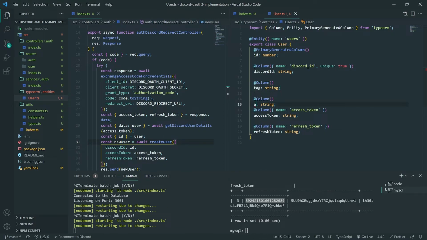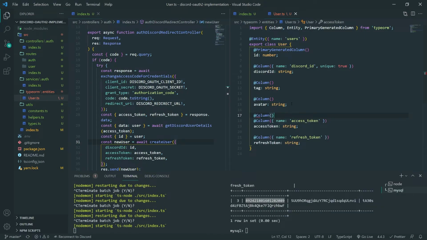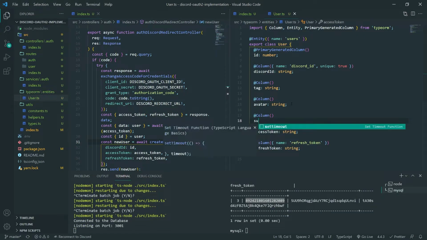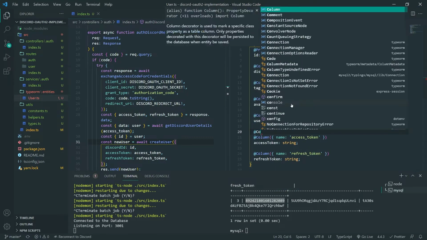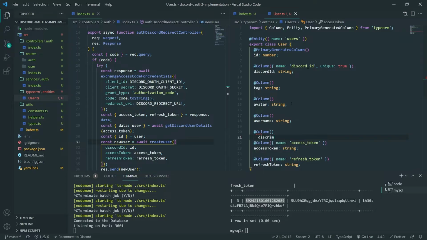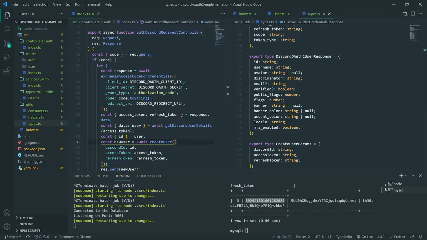For example, let's also add the avatar as well. And you know what? Let's just get the username and the discriminator as well. We do need to modify a couple of things.